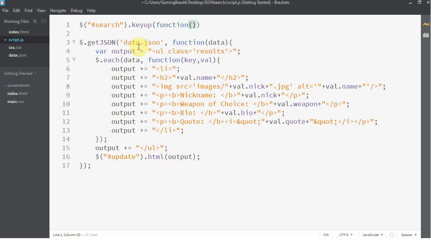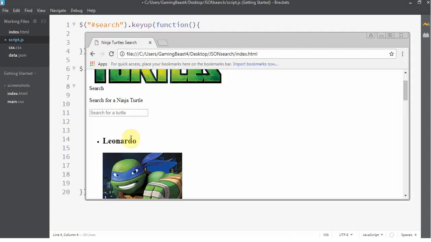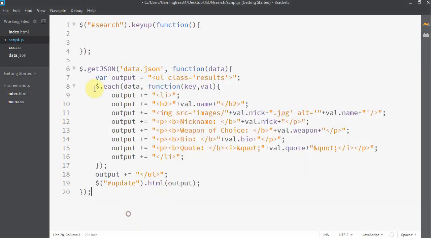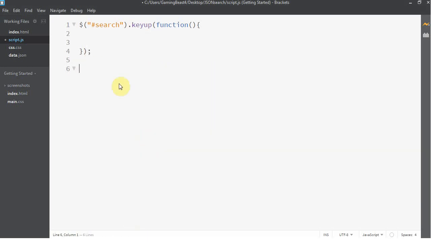We're going to run a function, throw in the curly brackets, hit enter a couple times, close it out. Now what we want to be run every time we key up in here is all of this. So I'm going to take all of this and cut it, and paste it in here.